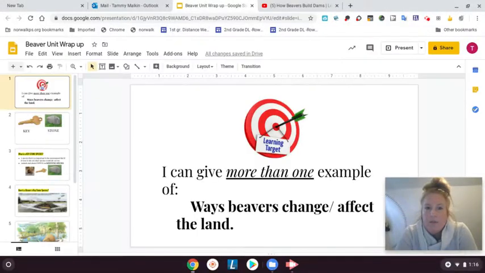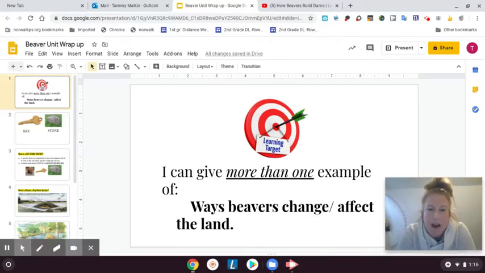We are going to do science today, and this is probably going to be the last lesson that you get on beavers. Yay! I'm sure you're so happy about that. You have learned so much about beavers, and you've learned what adaptations they have on their body to help them survive in their environment. You have learned what they eat, what they do to build their lodges and to build their dams. What are the purpose of the lodges and the dams?